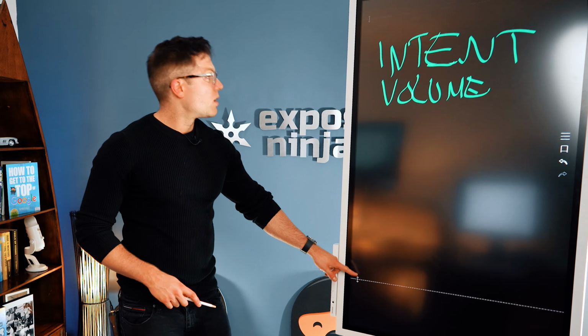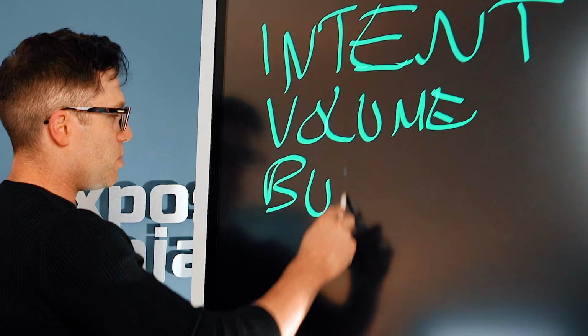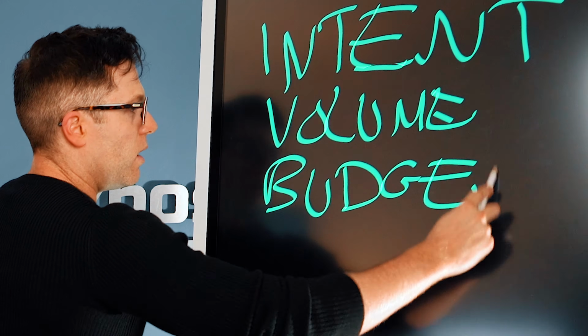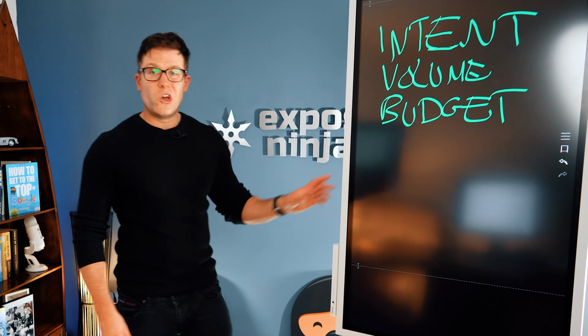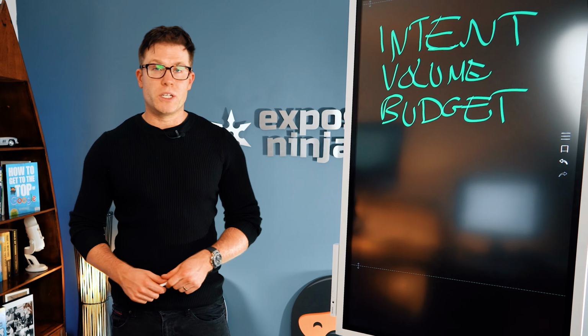The third area that you need to be careful about is budget. Now, this is probably the one that is most often got wrong, particularly by small and medium-sized companies. When you're doing Google Ads, you need to be investing enough that you can actually expect to get leads and sales. And again, in the next video, I'm going to give you a formula that you can use to work out what your budget should be.